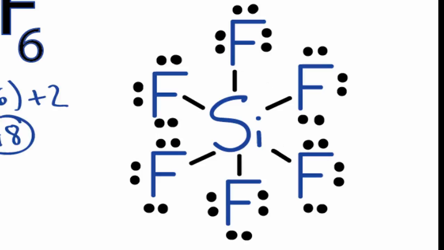We've also used all 48 valence electrons. So this is the Lewis structure for SiF6 2-. One last thing, though. We do need to put brackets around it and a 2- to show that it's a negative ion.